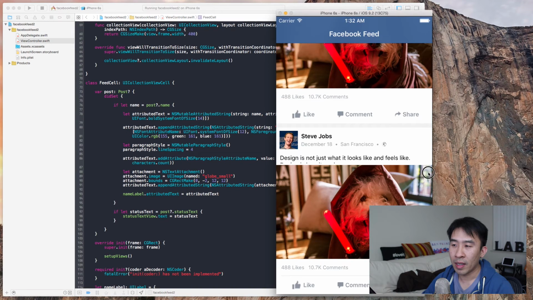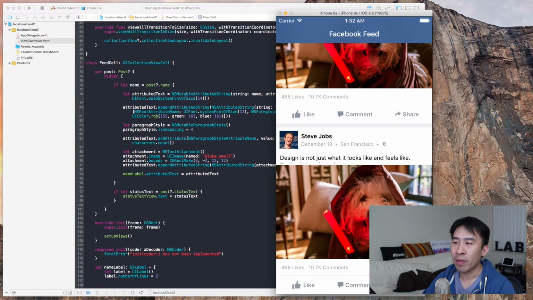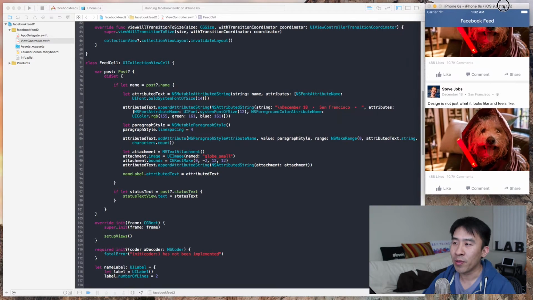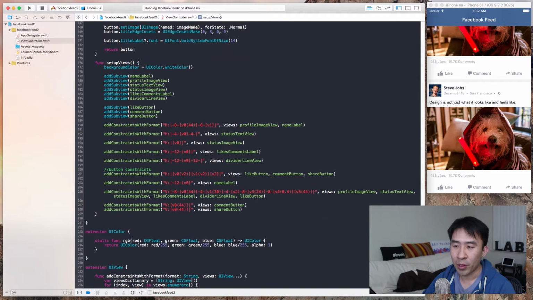So what we want to do is make sure that this text view resizes as you introduce longer or shorter text. That's the tricky part. That's very tricky. But there's a very easy way to do that. I'm going to show you right now. First, let's go back to our vertical constraints that we introduced in the last tutorial. And notice that V2 right here is, let's see, 0, 1, 2. So V2 is actually the status image view right here.